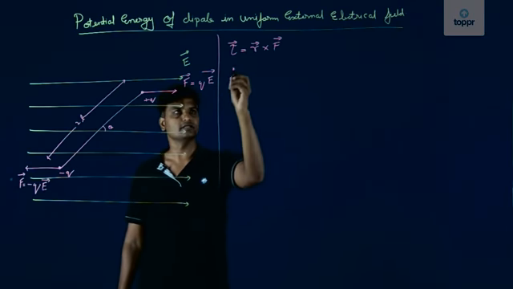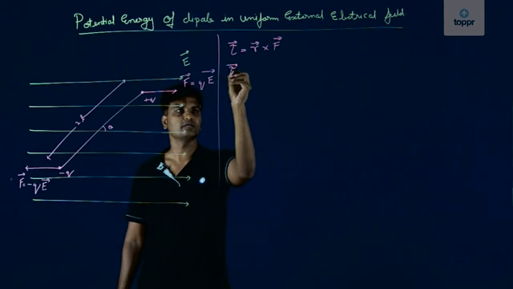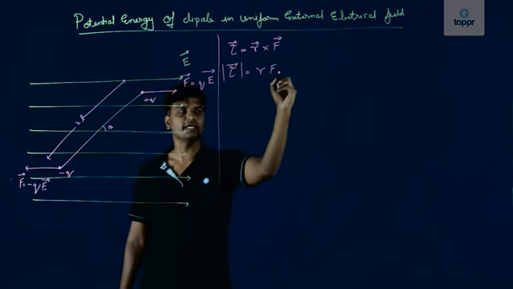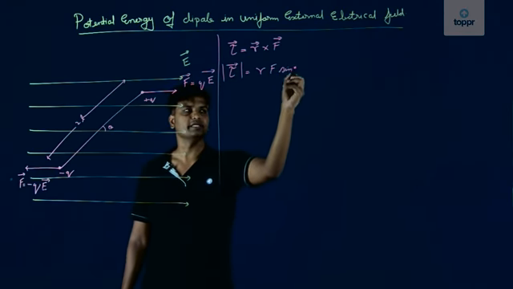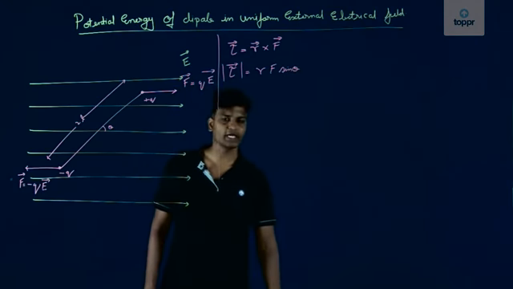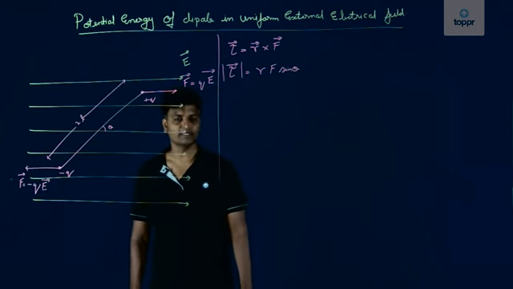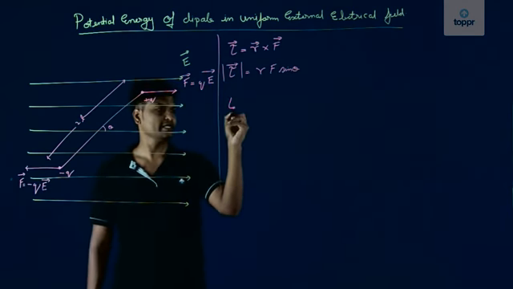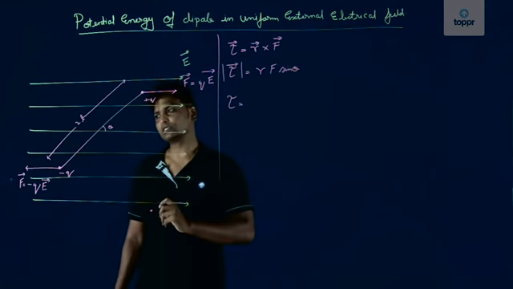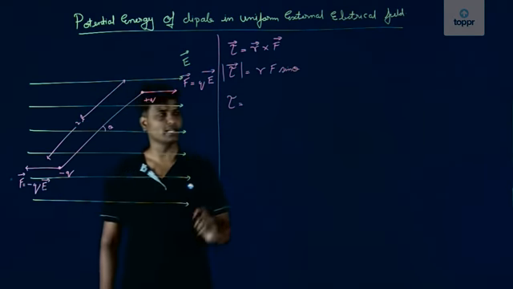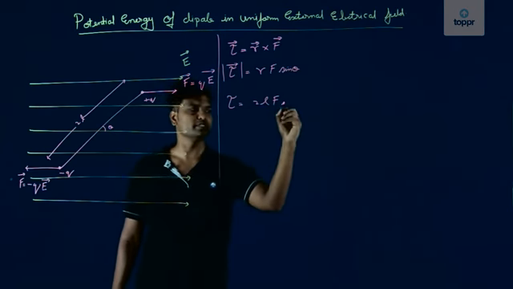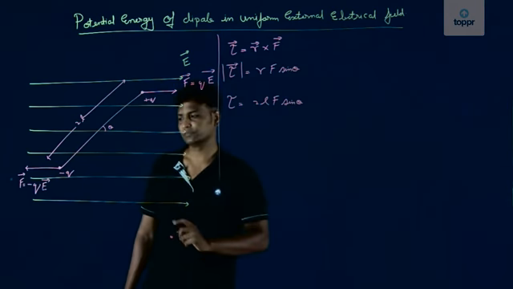In this particular case, what is the magnitude of this torque? The magnitude of this torque is given by magnitude of r into magnitude of F into sine theta, where theta is nothing but the angle between the force and the perpendicular distance. So in this particular case, I can say tau is equal to r, and what is r? r is nothing but 2L. So 2L into the magnitude of one of the forces into sine theta, this angle theta.